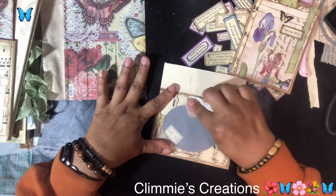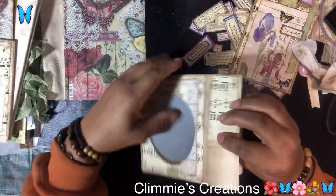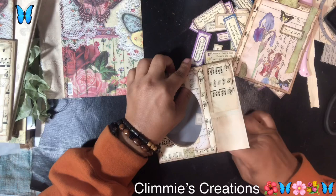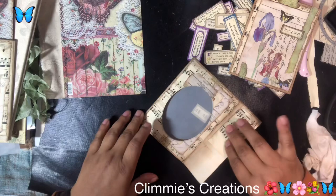And then I'll go like this, making sure that everything is down. And remove the excess from where you glue the outer edges. Oh, and that went in so crooked, you guys. But it covered all the areas I needed it to. So I won't complain. Okay, so there's that.